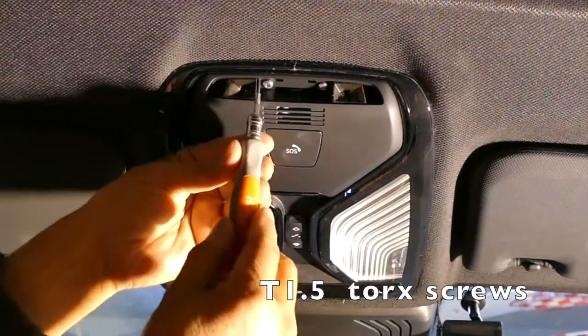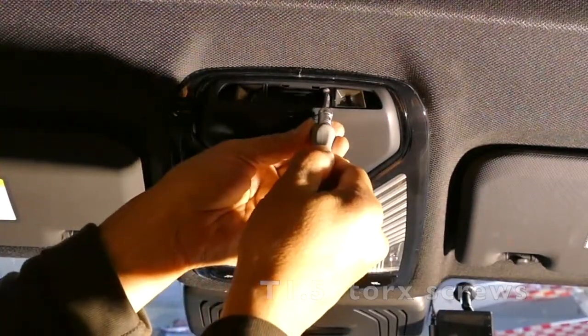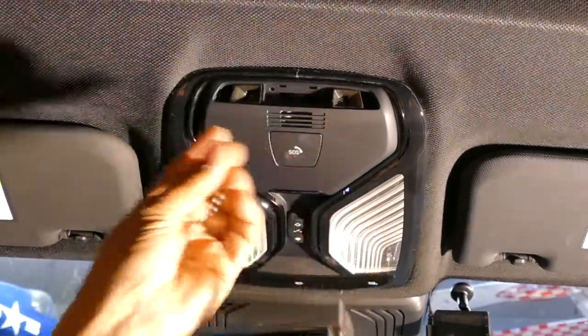This is again, it's a T1.5. Just unscrew this so I don't lose it. There it is. Two T1.5 screws.